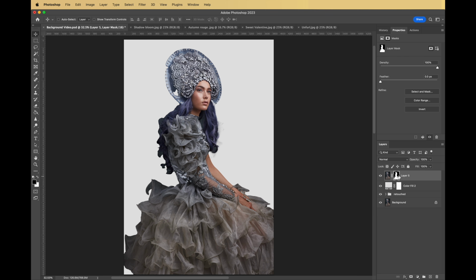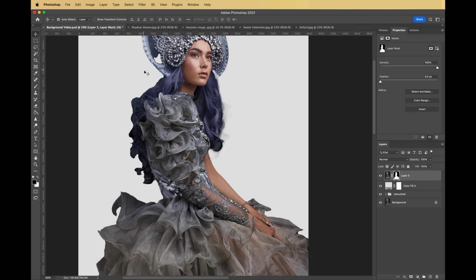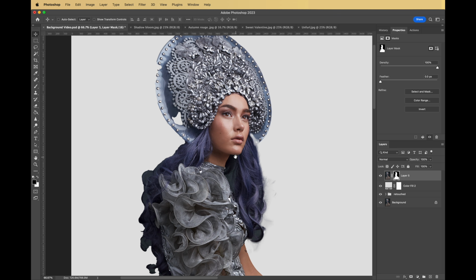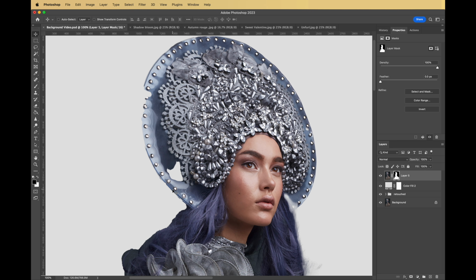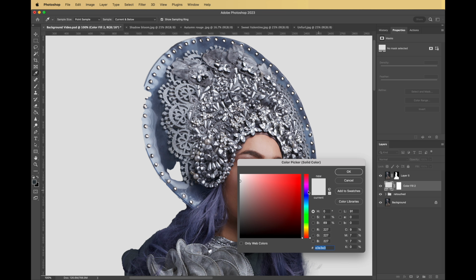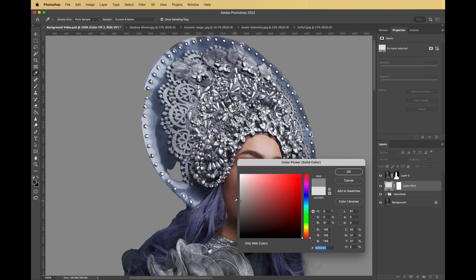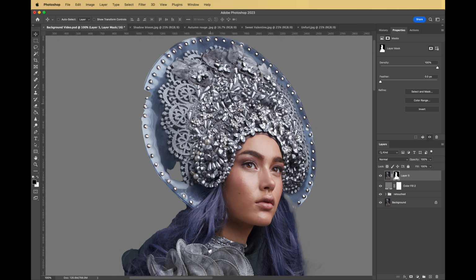Now clicking on this layer mask, I'm going to zoom in and show you what it's selected. It's had a good go at it, but it's not quite perfect. Now with this solid color, I can actually move it around so I can really see. So maybe something like that. Making sure that my layer mask is selected, I will always make sure that my opacity is set to 100 and my flow is set to anywhere between 10 to 100 as well.